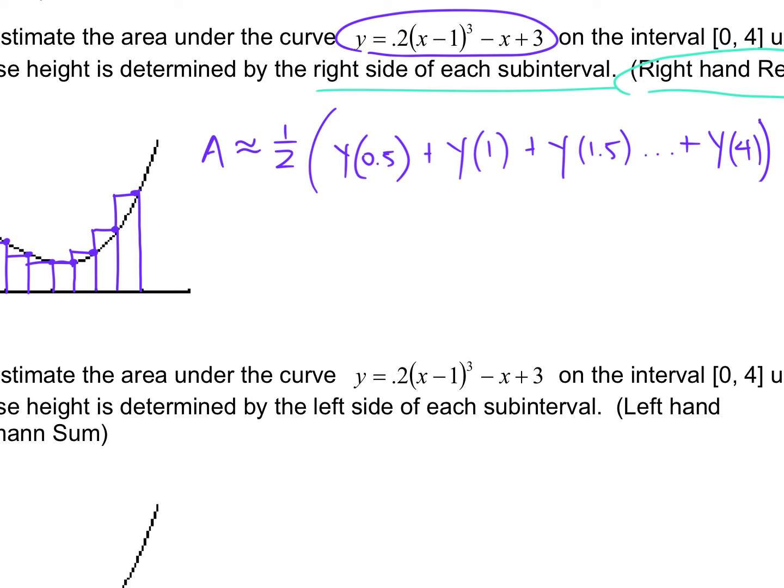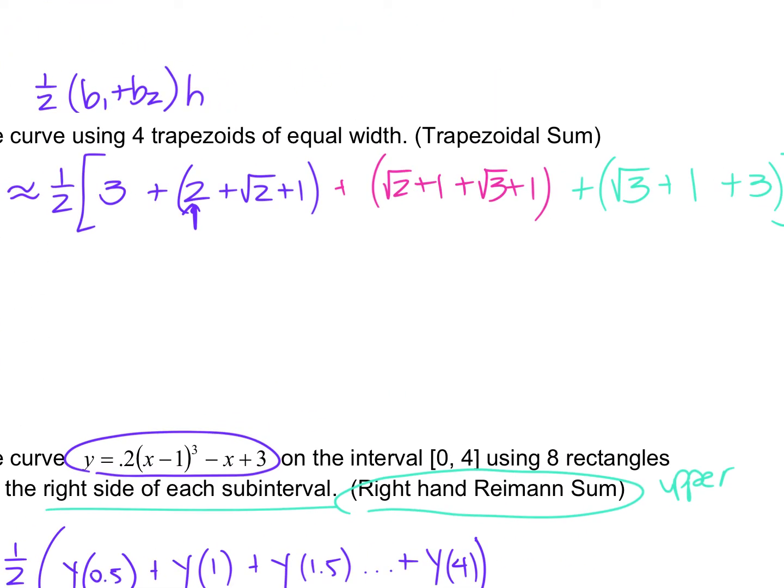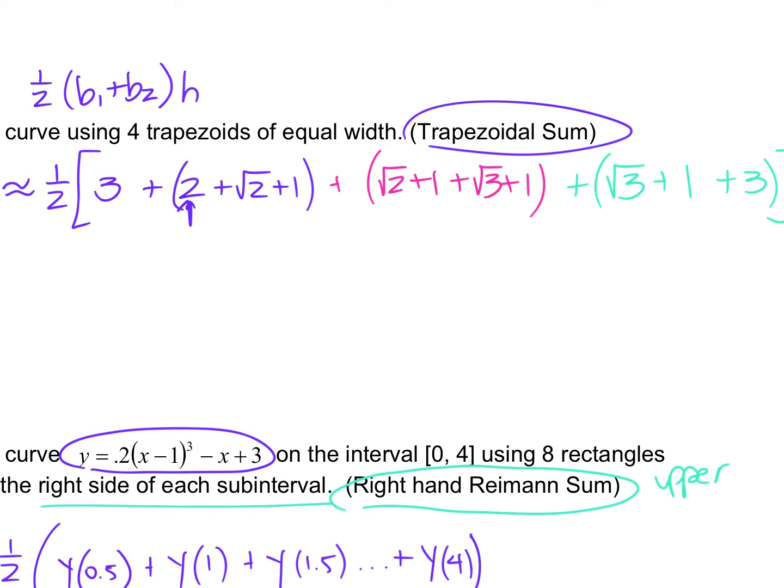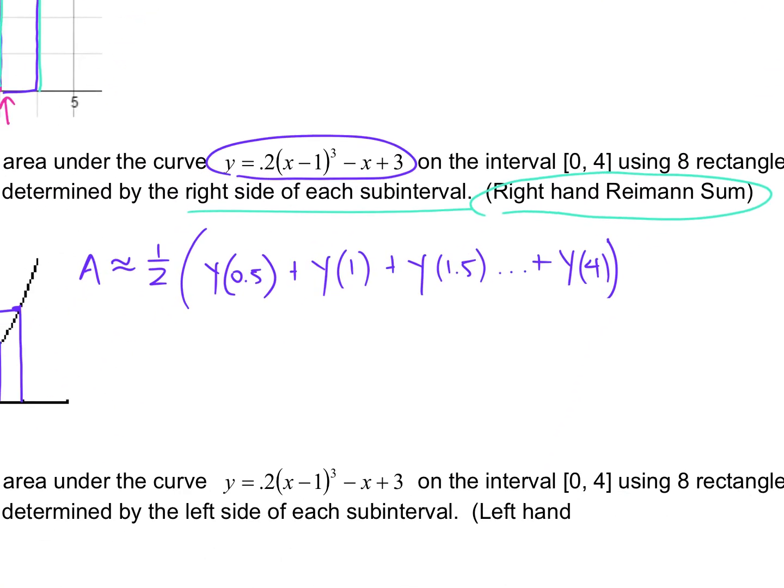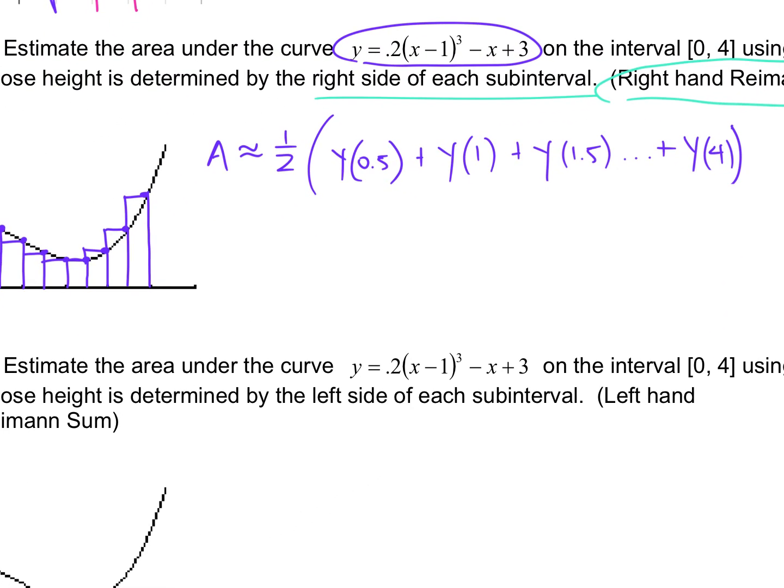So would it tell us what type of shape we're drawing? Yes, they'll specifically say use a right-hand Riemann sum, and therefore you could do the right side. Riemann sums are assumed to be rectangles, always rectangles, so they will say specifically trapezoidal sum if you're to do those. Is this the one where you put the y and the y1 in the graphic part? Yep, we'd use that same calculator notation. You do your y1 and do all that.